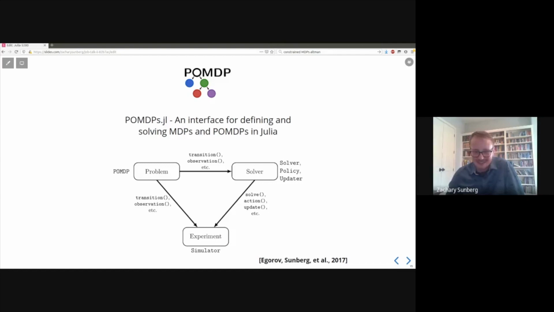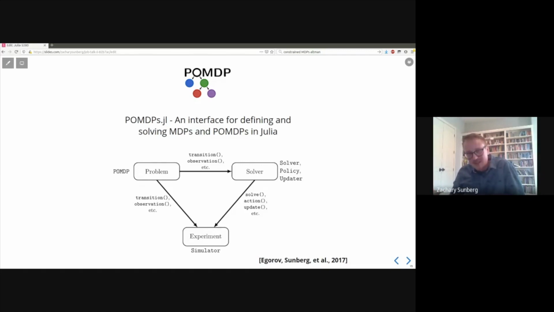So during my PhD, one of the things that I did was we decided to build on this a lot, because this Julia software that my advisor wrote for ACAS-X was pretty much built for this one thing. But we wanted to build a software suite that could handle any POMDP. And so we built this package called POMDPs.jl, which we're still building and improving on to this day.